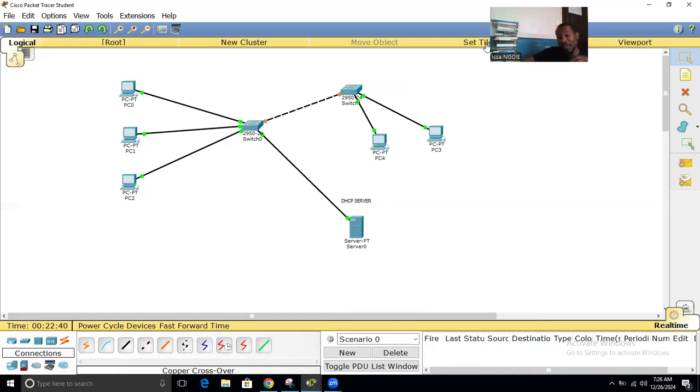But remember, when it's still orange, you must wait until it's going to be green, all right? Because if you try to test your connectivity for now, it won't work, right? You need to wait until it's green, right? So you want these guys to get the IP from the server, right? So we're just waiting for it to be green, and we are going to go to every computer.